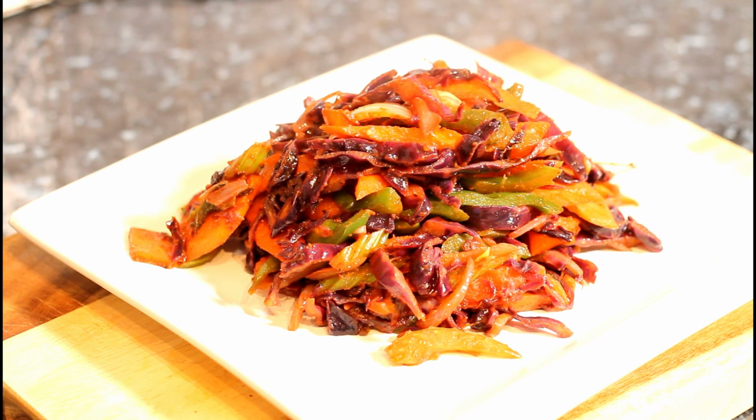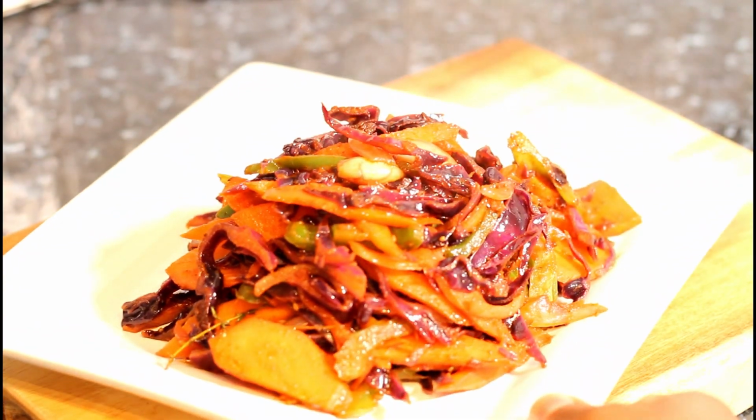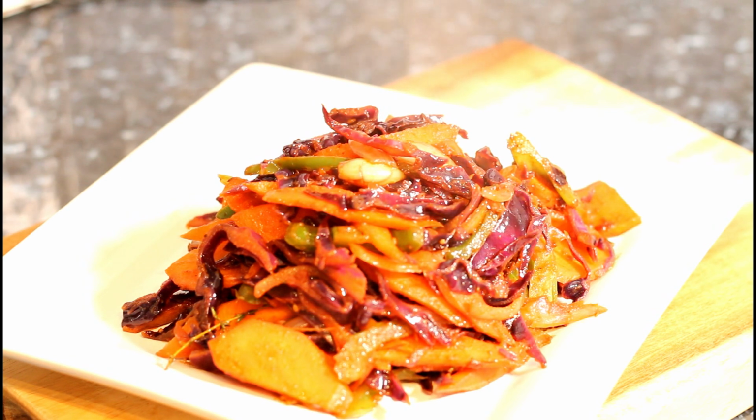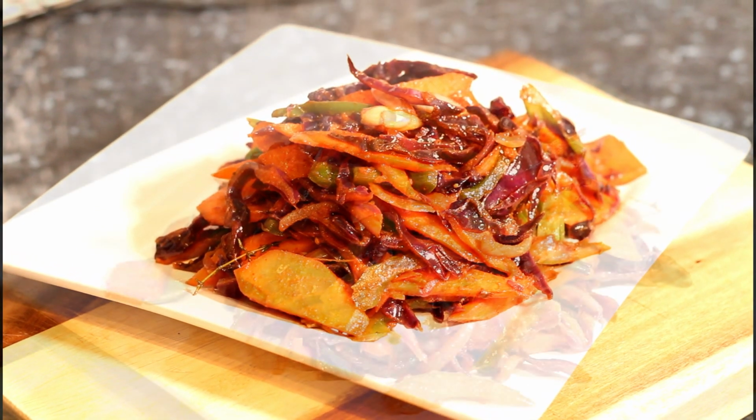All right, so as you can see for yourself, meat-free Monday recipe, stir-fry cabbage on the table. You can't go wrong in the kitchen with something like this, guys, honestly, as you can see for yourself, all right?